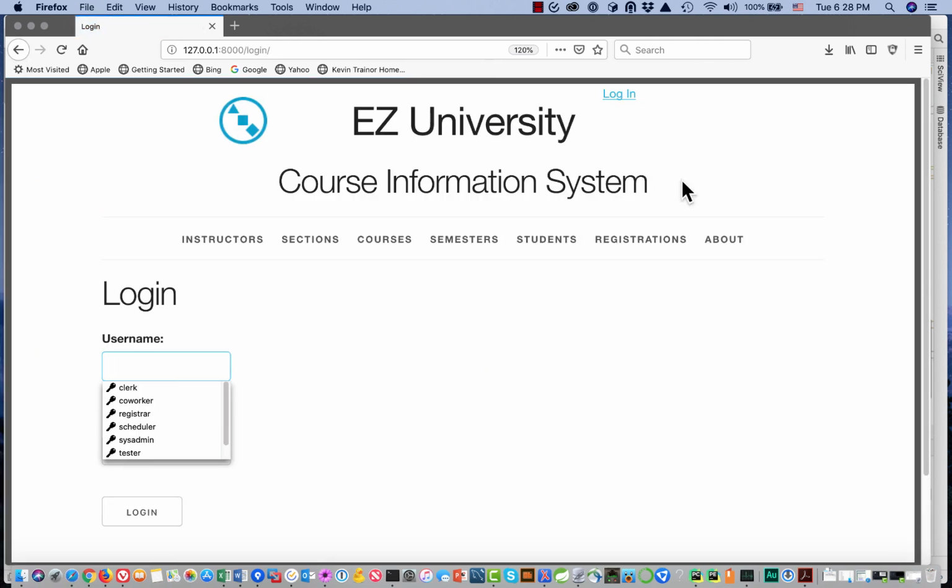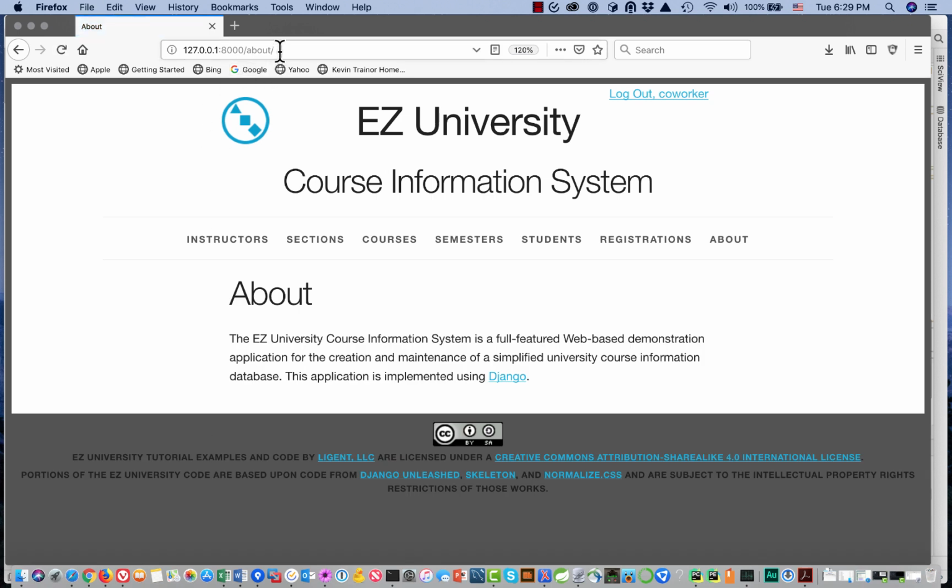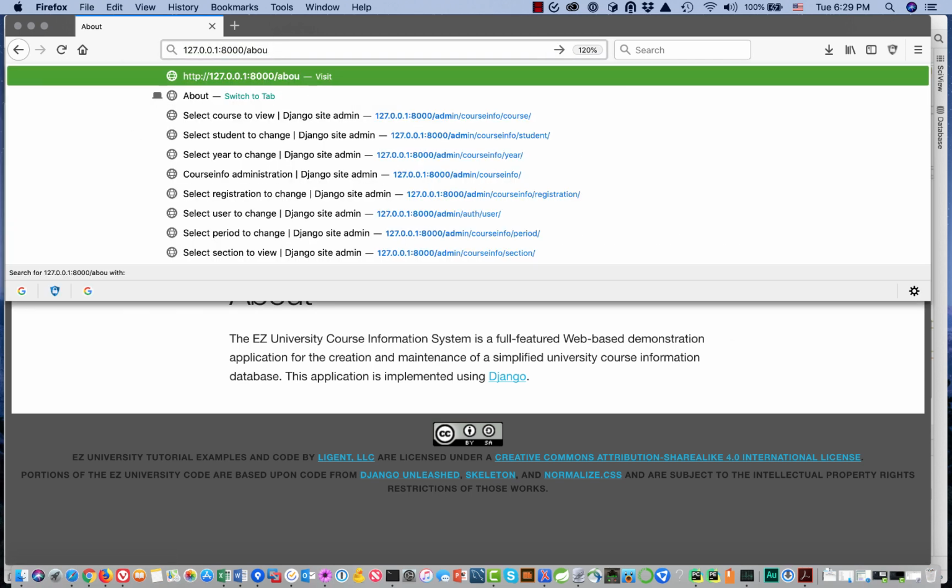And then the last one that we want to look at is the coworker. Remember, the coworker is not a super user, and they're not in any of our empowering user groups, so they shouldn't be able to do anything at all. So we log in as the coworker, and the coworker can see the about page. That's fine. That's what we're going to let them do in our app.